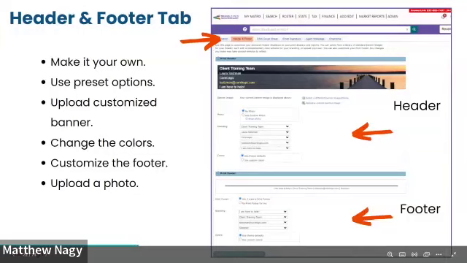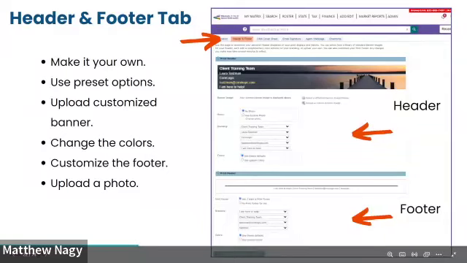Now, in Matrix, you do have the ability to print things. That's where the header and footer are going to show up the most. Honestly, the last few years that I was in real estate, I printed very little, so I didn't see a lot of this header and footer information, but I do think it's nice to go ahead and set it up.